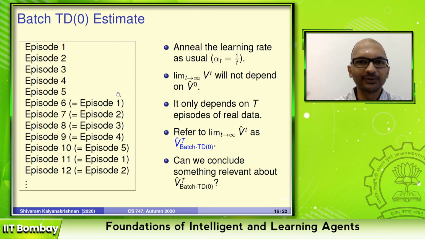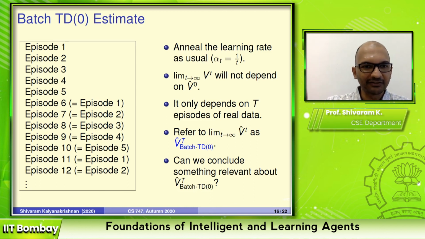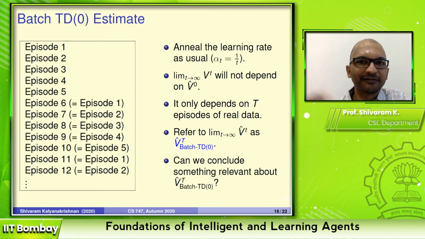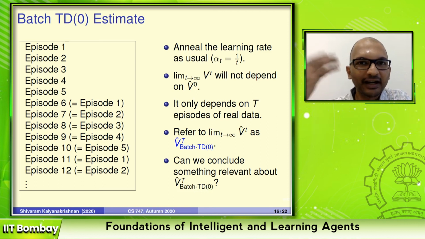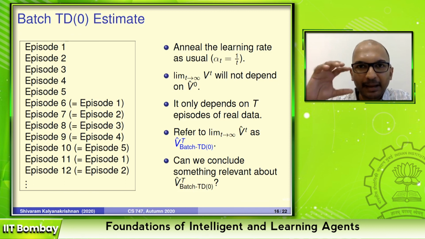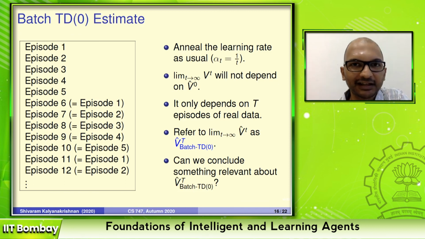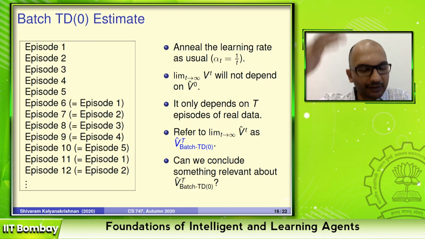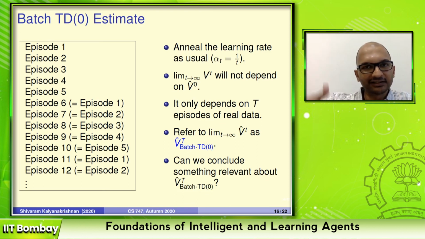You've seen episodes 1 through 5. How do you go from this to having an infinite number of episodes? In your mind, generate an episode 6, which is basically the same as episode 1. Episode 7 becomes episode 2, episode 8 is the same as episode 3. Once you're done with that, 11 through 15 is again the same episodes 1 through 5. So this is a way in which we are simulating an infinite number of episodes based on the data that we got from just the 5 episodes. And we will do TD0 all the way to convergence on this imagined infinite number of episodes.